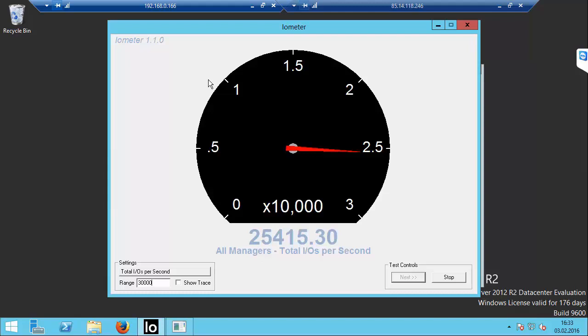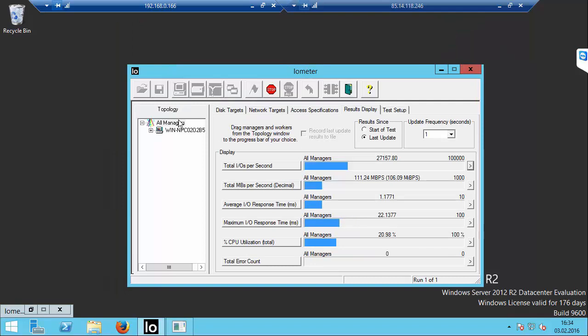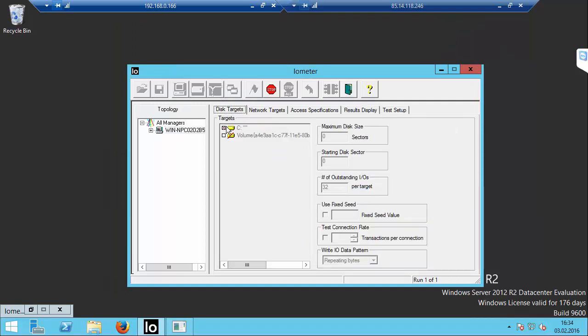Okay, so that's mixed performance on one target only. The performance scales when we add more targets, and look, this is a mixed read and write performance, 100% random. So very good performance. And this is performance on the virtual machine. We are testing here the local drive C of this virtual machine, right?